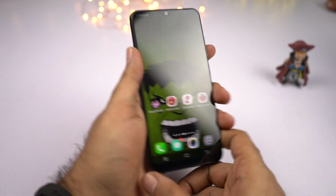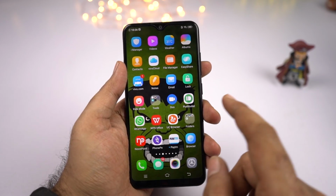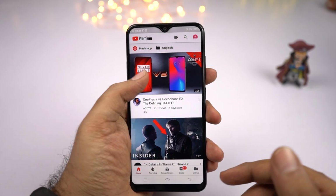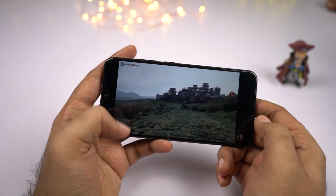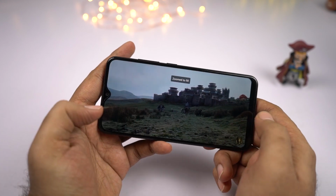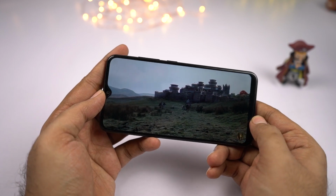Now for a very quick tip, if you're someone who loves to watch videos on YouTube, I guess this is something you might have already known, but if you're watching a video on YouTube, you can do a pinch gesture to go full screen. So this is how the video looks normally, and when you do a pinch gesture, it'll go full screen.